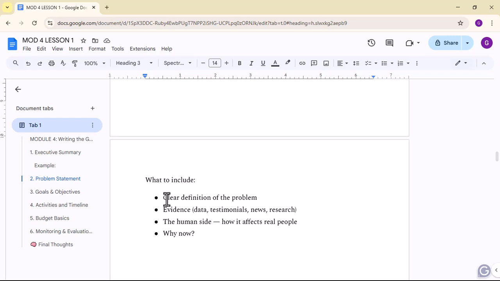But if you are very specific, saying that in a riverine local government of a particular state or a particular place, 40% of the girls in that place drop out before age 14 due to unsafe schools and early marriages, which can be traced. Some funders will like to trace that problem. They can send a representative depending on the amount of grant they are sending to you. They call it due diligence. For them to know whether the problem you say you want to solve really exists. That is what it's all about. The problem statement is very, very important. You have to include some of these things to make it real.